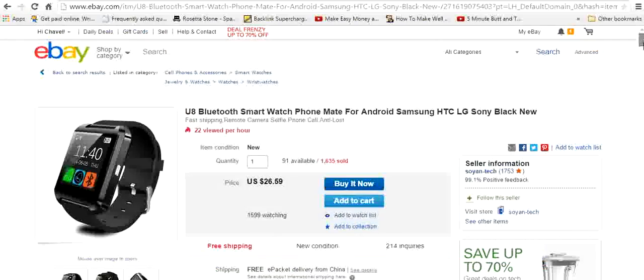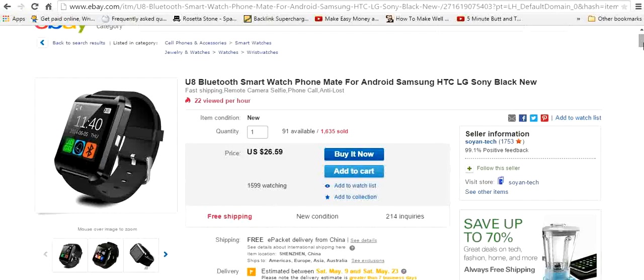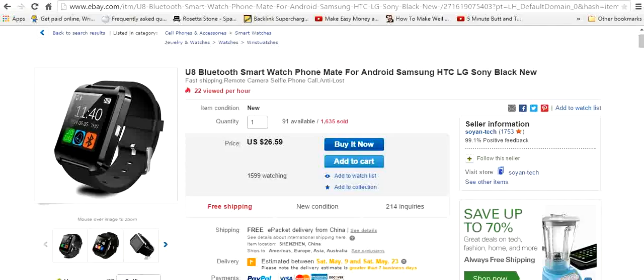Okay, so as I said, we want to actually create a listing of our own. So you can click sell now. I go through this method of finding the watch, because say for example I'm selling a watch.